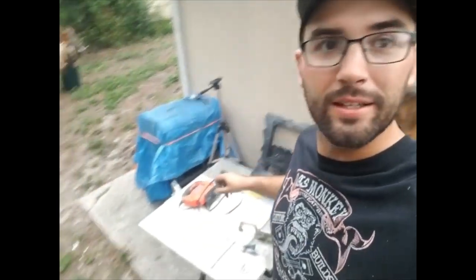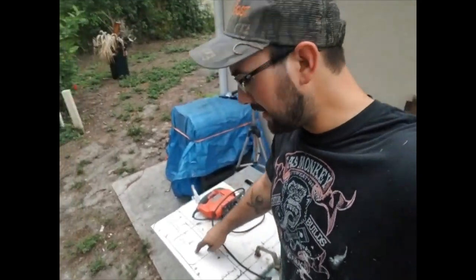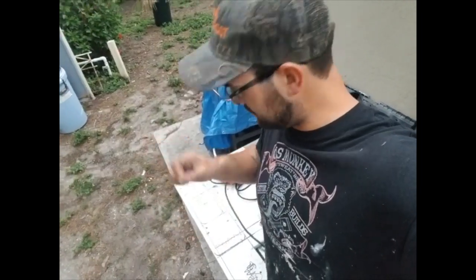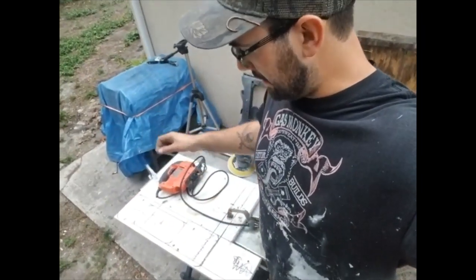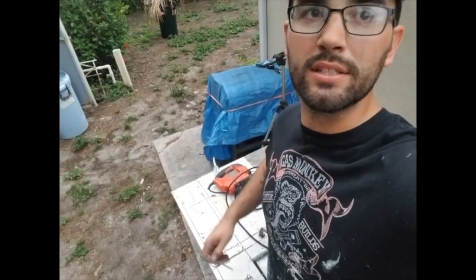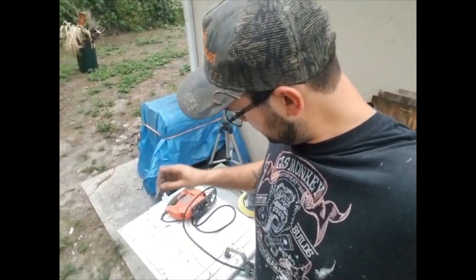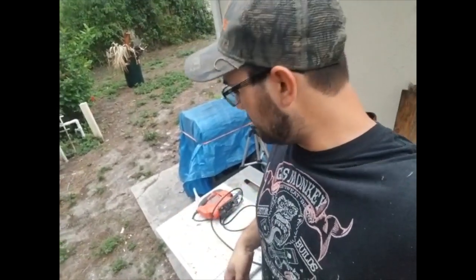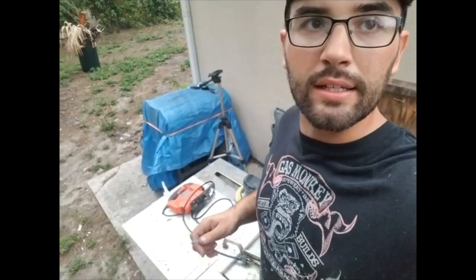Alright, I'm getting ready to cut this all out. I got it all laid out. I think you guys got a good idea of me drawing a whole bunch. Here's the puck. Here's the outside shape that it's going to be. But I'm going to cut the puck first just because it's easier, because the whole thing is going to be one piece. I'm going to rip the puck down and cut it out.